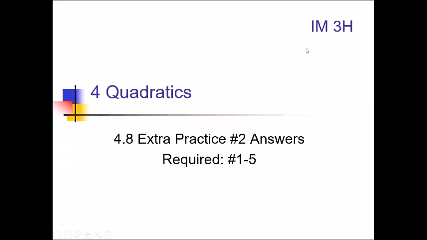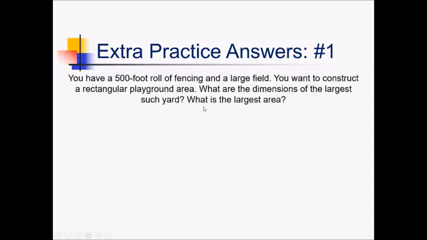I've got the IM3 Honors 4-8 Extra Practice number 2 solutions here for you, dealing with max and min. For this problem, we have a 500-foot roll of fencing in a large field. We're constructing a rectangular playground. We want the dimensions of the largest such playground and that area.